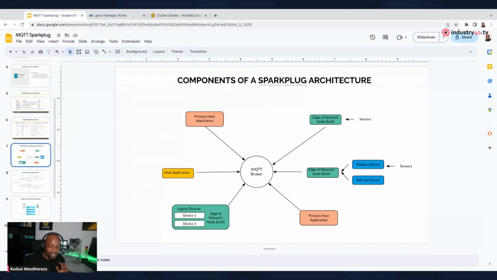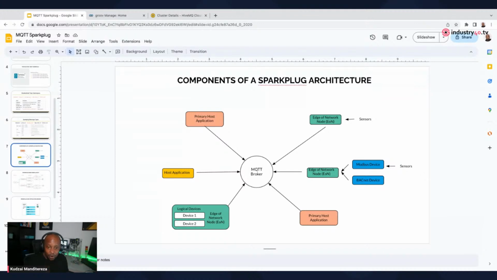So as you can see, it has different functionalities to an edge of network node. This one is a Sparkplug application that is built for the sole purpose of consuming this information and maybe displaying it. And then we've got the primary host.